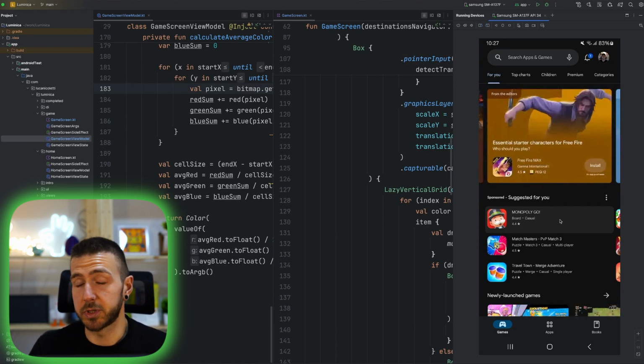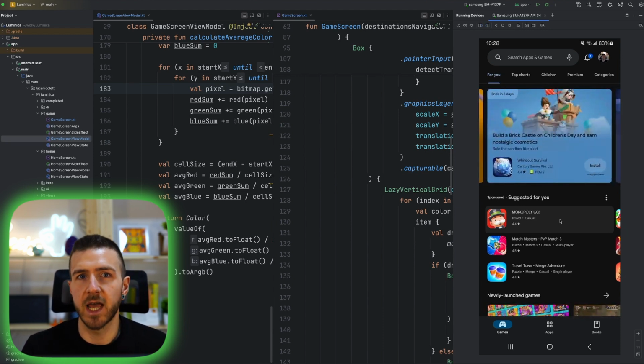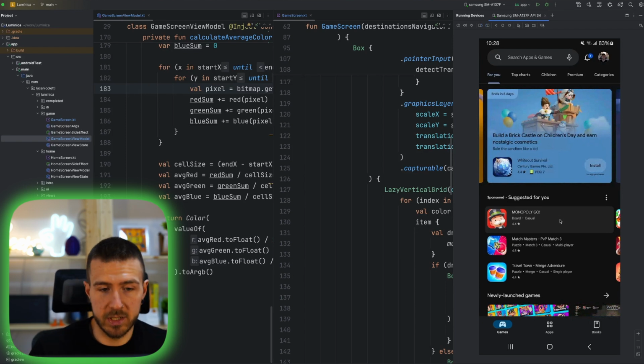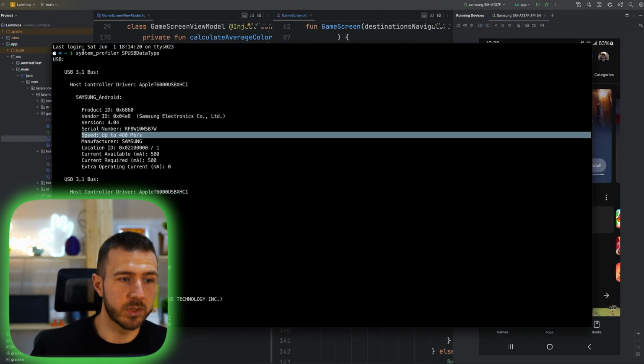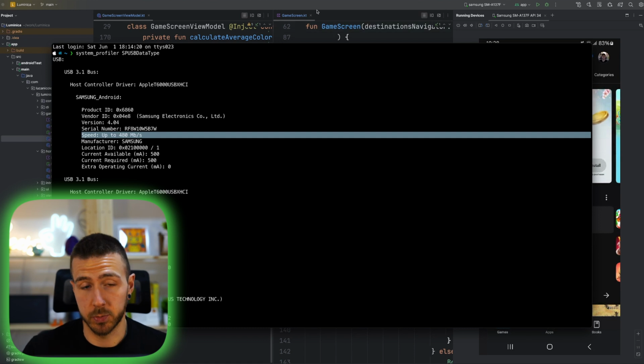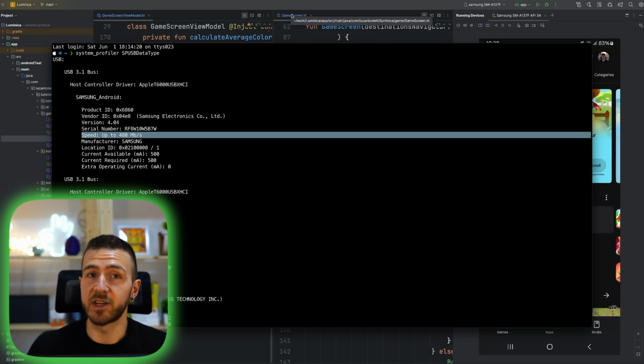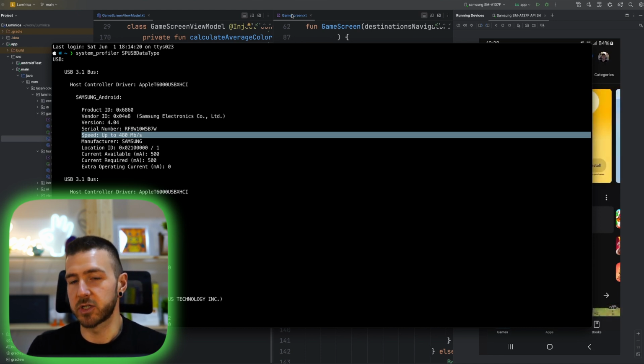capped at USB 2.0, which is 480 megabits per second, which is the lower limit that Android Studio recognizes as low speed. I know that because I've run a command on a terminal, which is system_profiler SPUSBDataType. And as you can see here, the Samsung Android device speed is 480 megabits per second, which is USB 2.0. If you happen to have a device which has a USB 3.0 speed, but you're using a cable that is capped at 480 megabits per second, Android Studio will let you know that you can speed up the data transfer and everything else with that device using a higher speed cable.